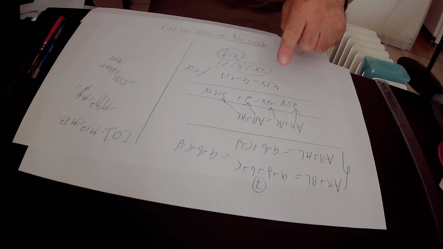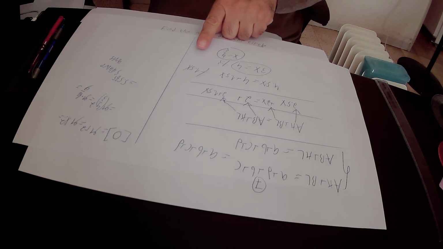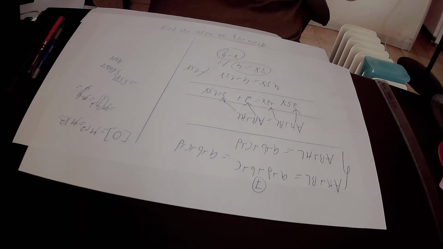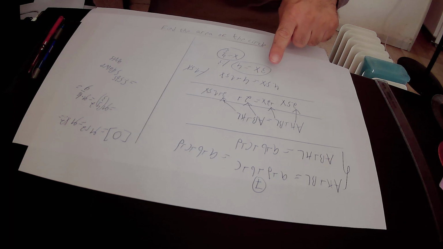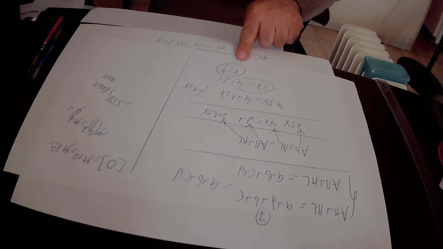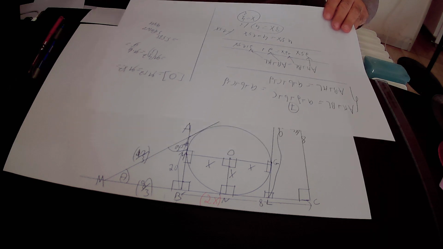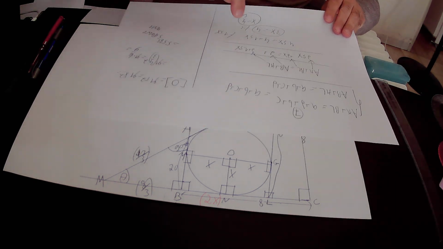2.5x plus 2x is 4.5x. 2 plus 2 is 4, plus 1.5x. We subtract 1.5x from this equation. 4.5x minus 1.5x is 3x. So 3x equals 4. We divided this equation by 3 and finally found out that x equals 4 over 3. The radius of this circle equals 4 over 3 units.